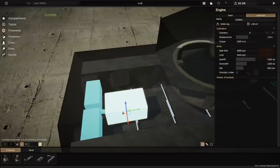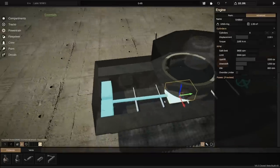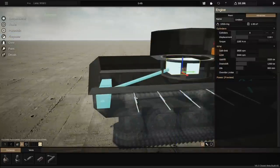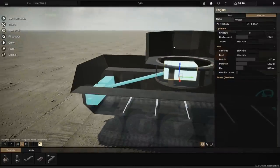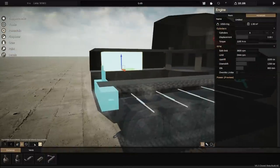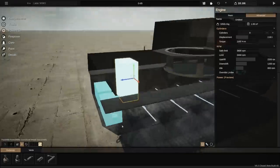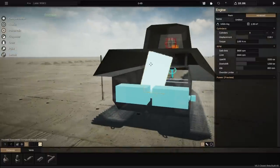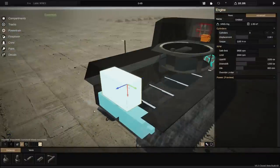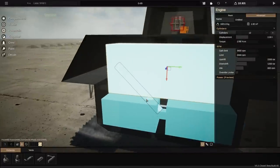Back here we have our engine, which is an 8-cylinder, 2-liter per cylinder engine. It now is a physical block, which you can take and put. Apparently it also works in the turret basket, which is definitely not good. You can put it up above, you can rotate it. You can pretty much put it wherever you'd like to. For our purposes, we will put it here in the back and give it a few more cylinders.